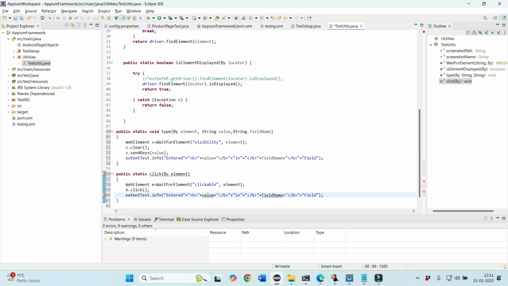And after that, we'll pass the information like clicked on field name. Oh, 1 second. So here we'll pass the element and we'll also pass the string.